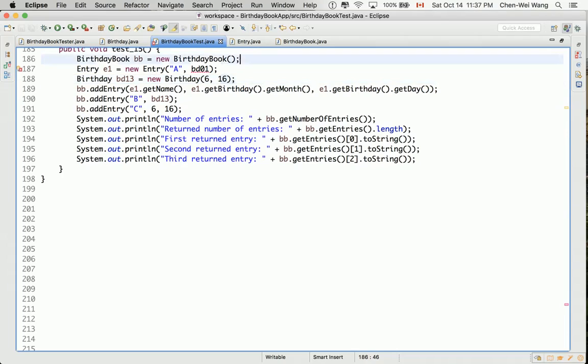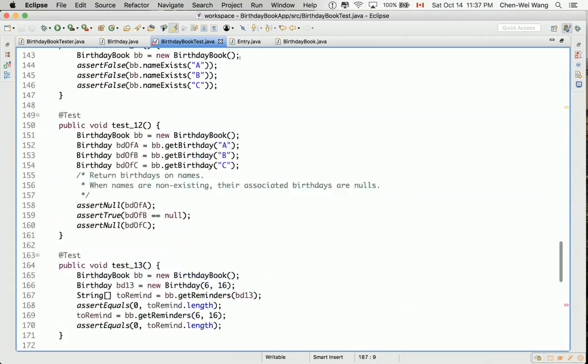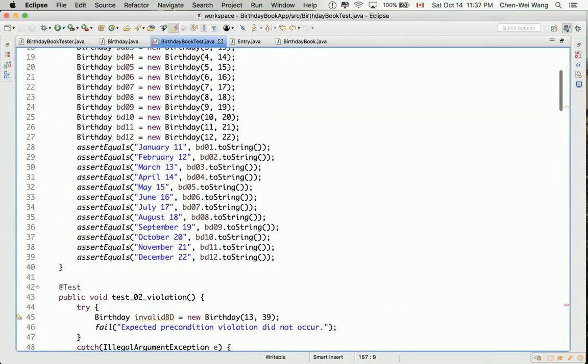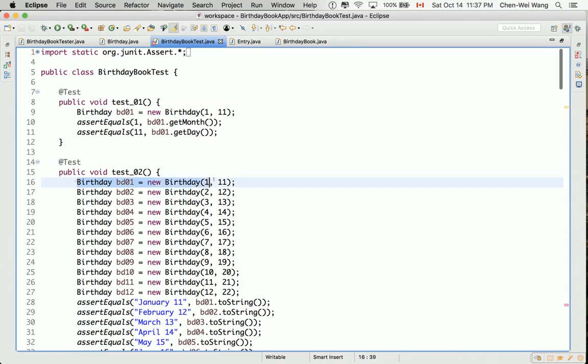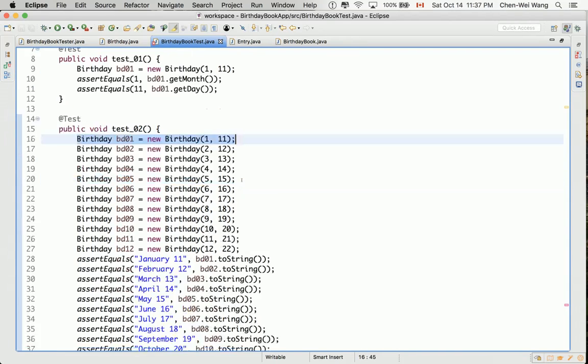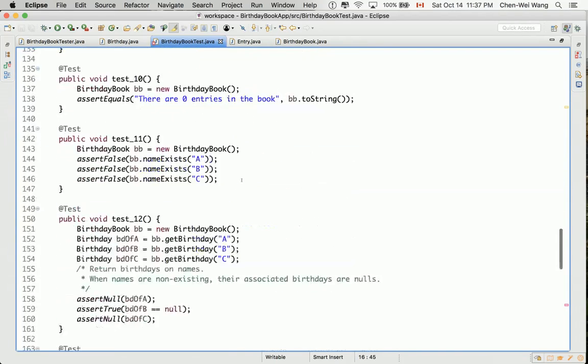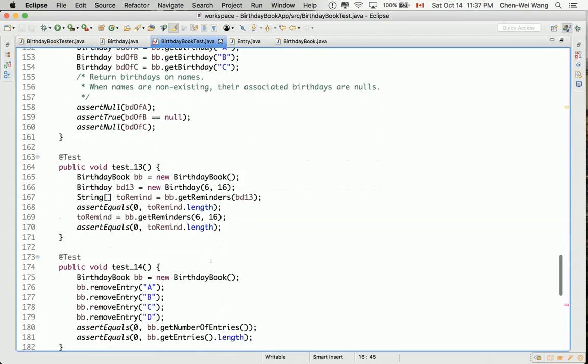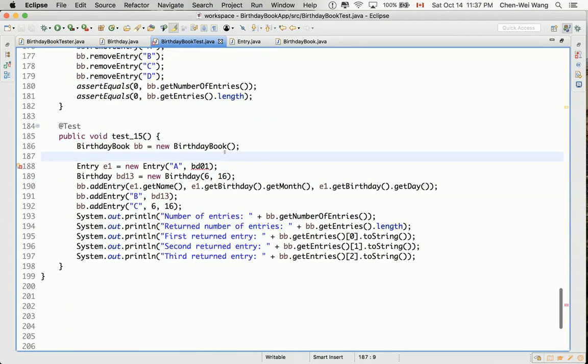Okay, also we got BD01. Okay, BD01, that should be in the very beginning. Okay, so we got BD01 over here. Okay, let's also put it back. Okay, so now put it here. So now everything compiles, but we have to make sure we convert the print statement into assertions.